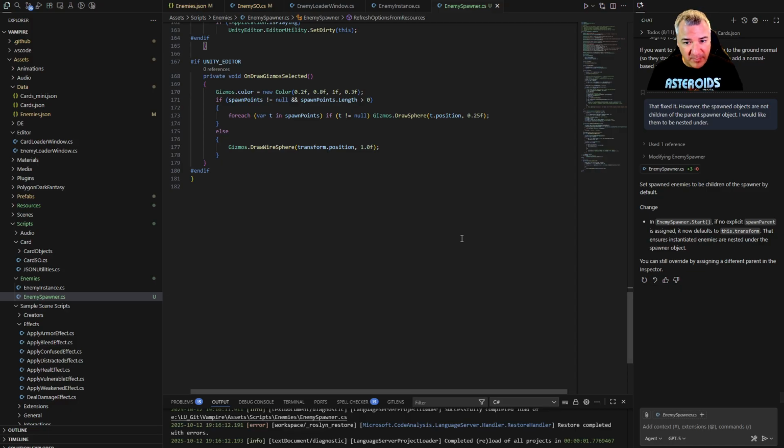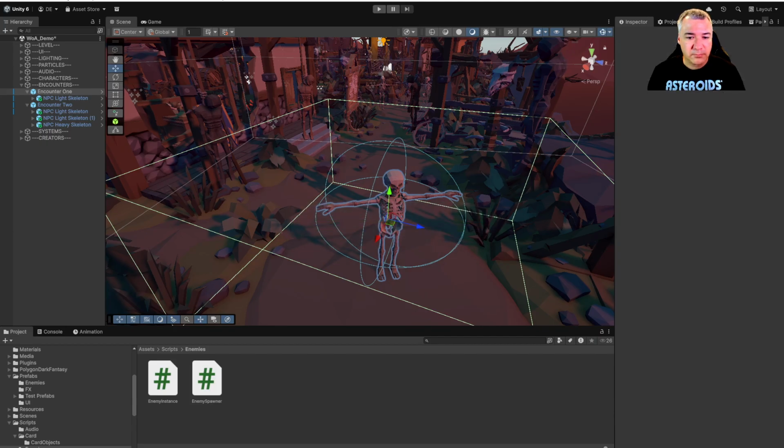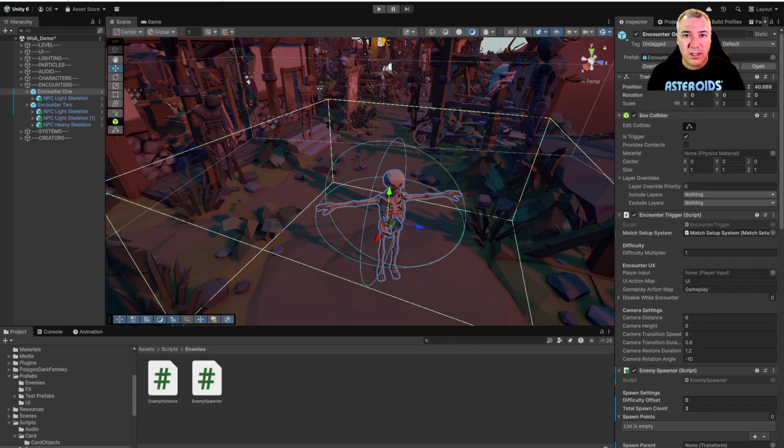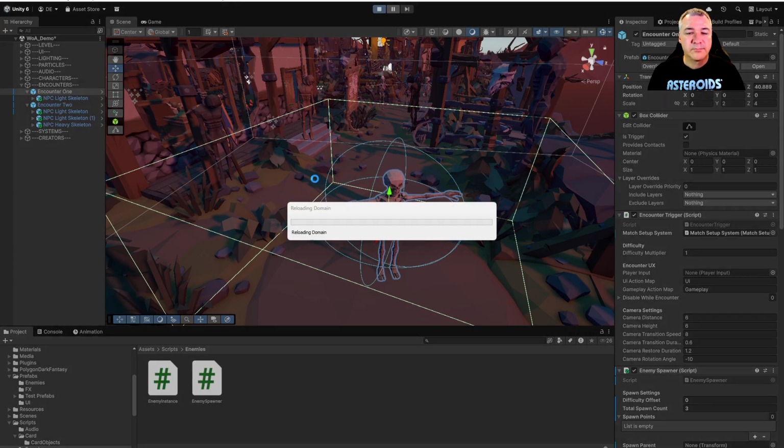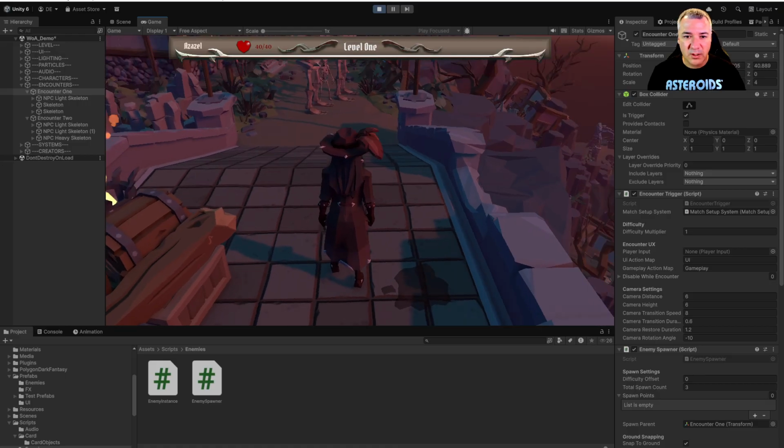Save. And yeah, I know I need to just hit Control S to save. Let it reload. And then I want to hit play. All right.